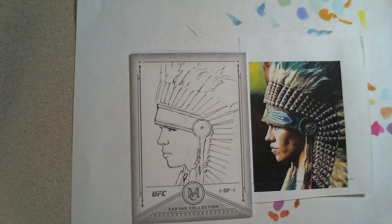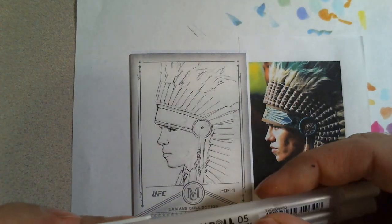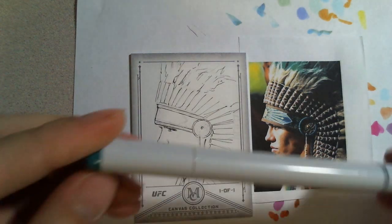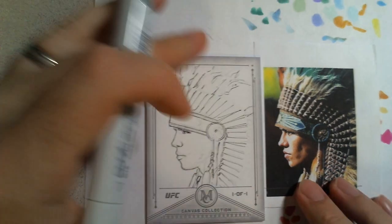I've also got a couple gel markers. Jelly Roll White. 05 is the thin one. 08 is a little thicker for highlights at the end. And then Copic markers. Might be using this one right here because she's got some green. Let's go for it.